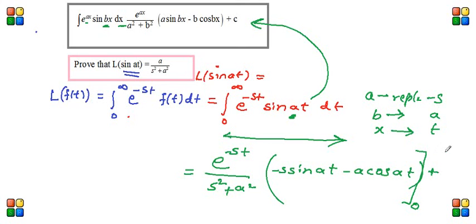So 0 to infinity. So the final step is equal to, if we substitute this T by infinity initially, then E raised to minus infinity T is 0, 0 into anything is 0, so the whole term gets 0. Minus, second time this T is replaced by 0 over here, so e raised to 0, this is 1.